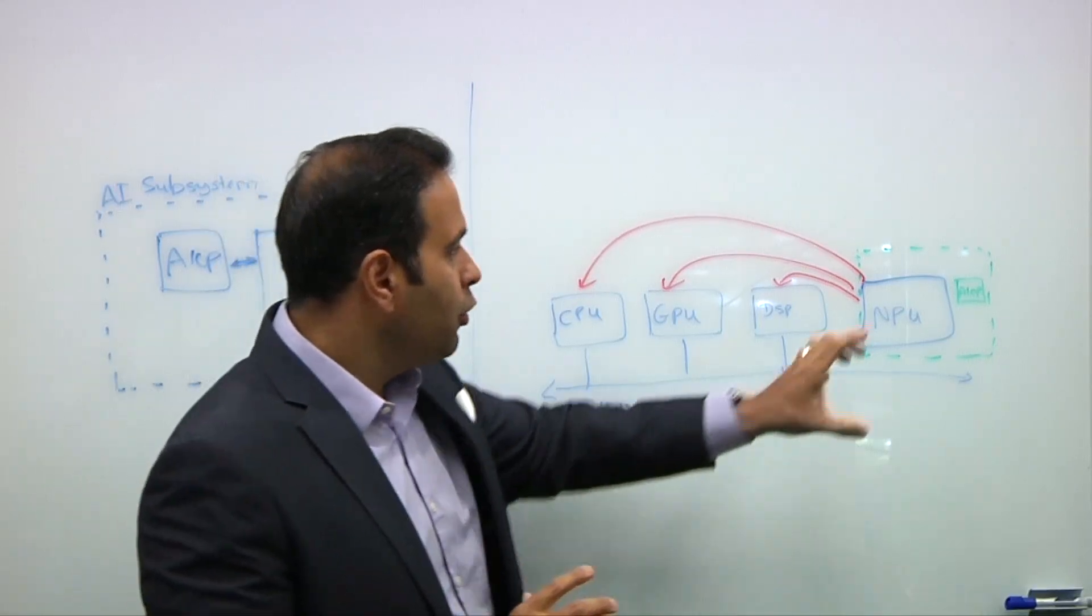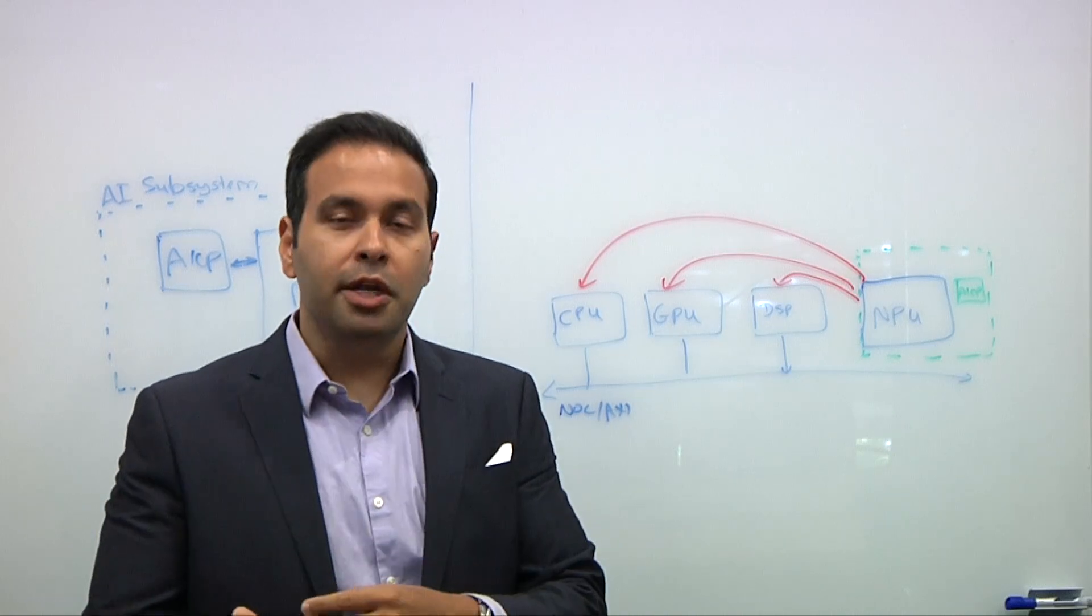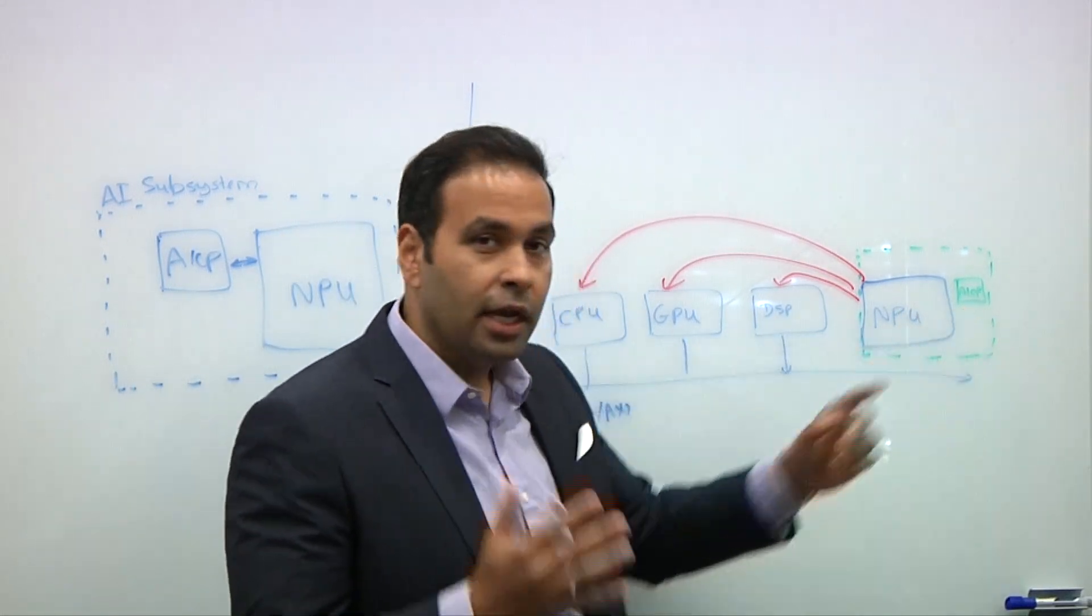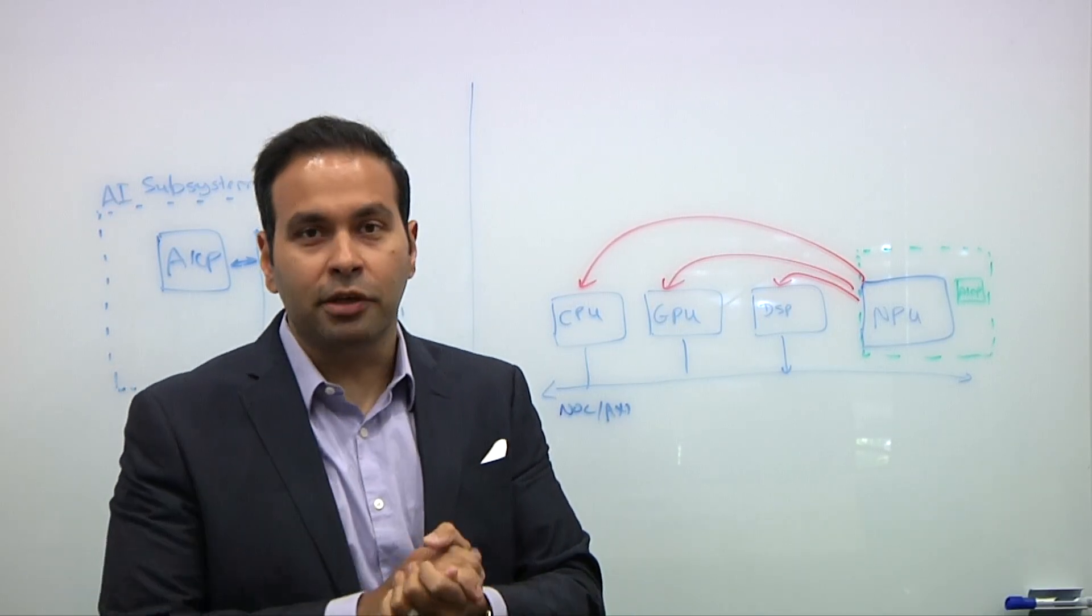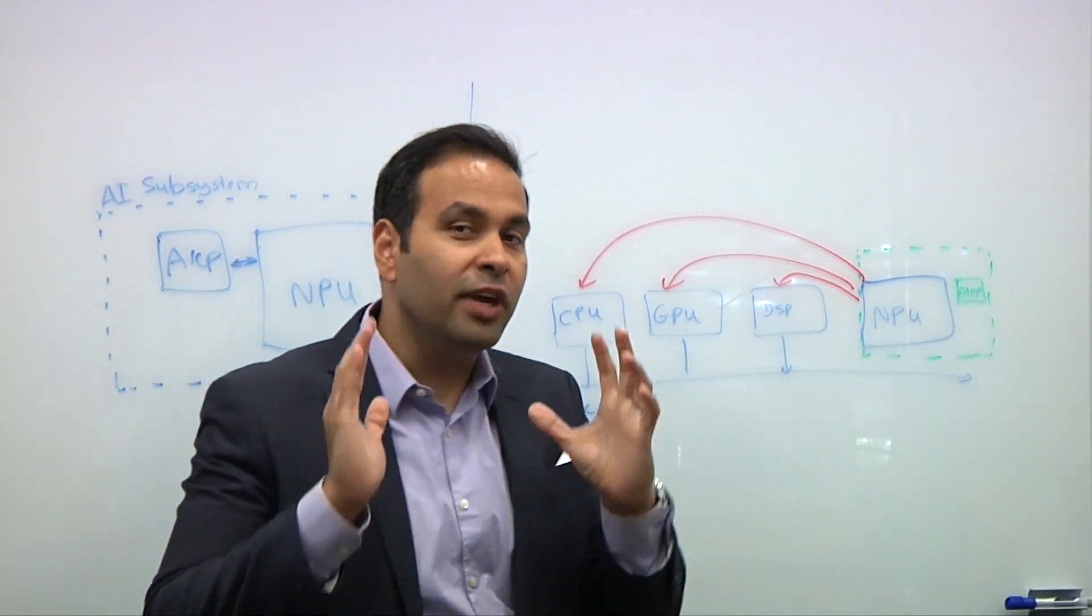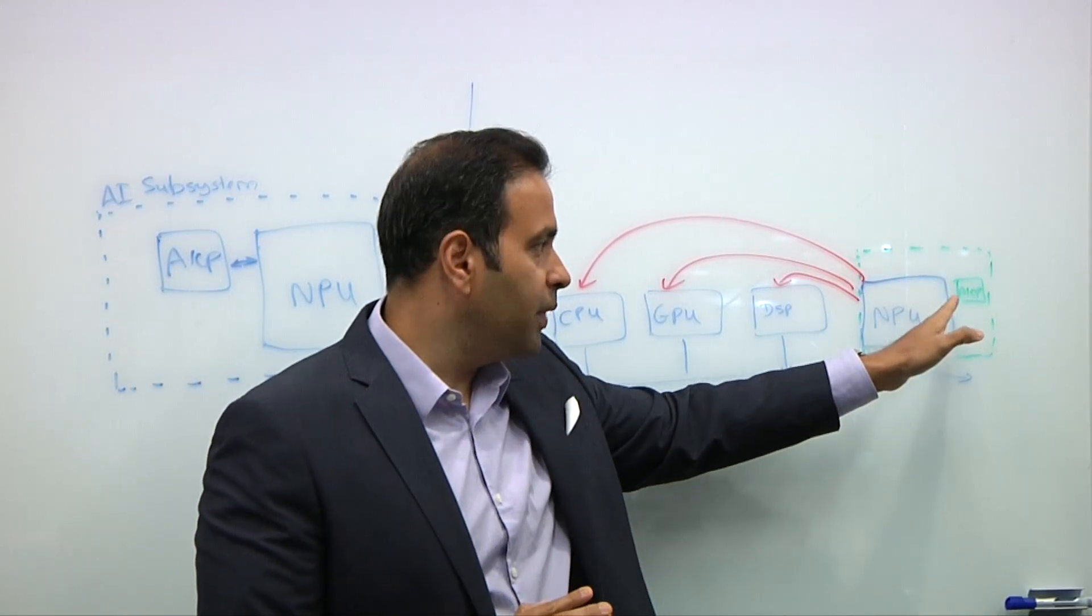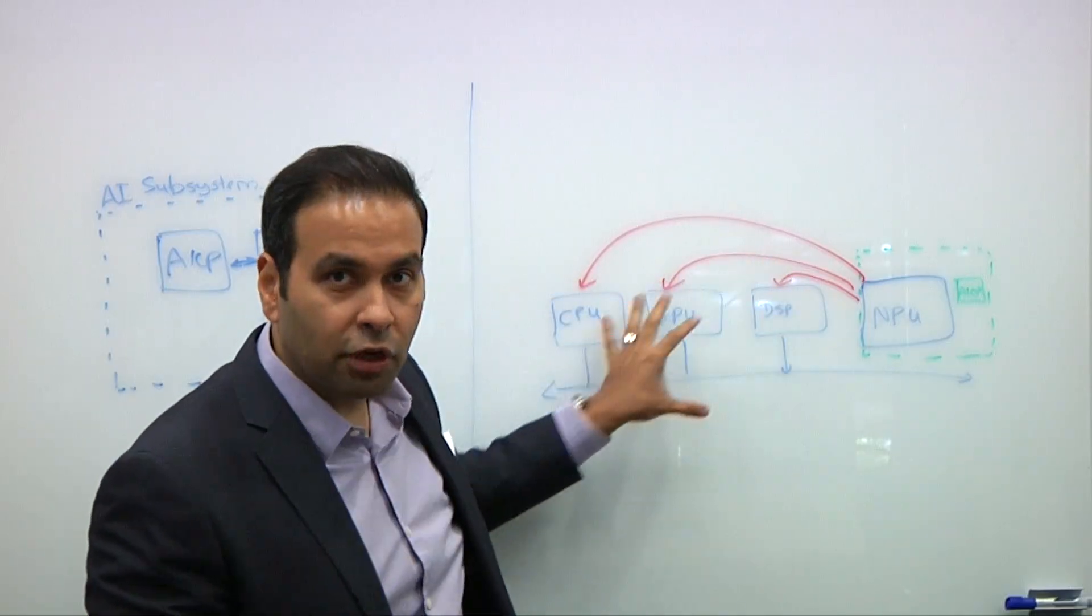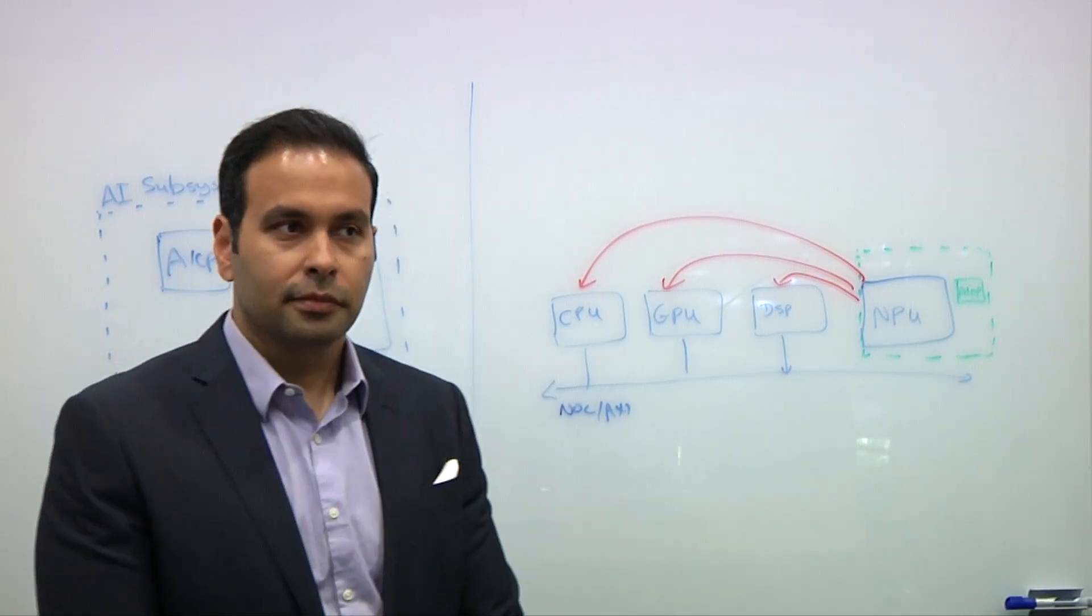So, the idea with this newer architecture, if you call this SoC 2.0, you actually have an AI subsystem over here, where you have an NPU, maybe you have a multi-core NPU. And you can put the AICP next to it, this AI coprocessor, NeuroEdge. It sits on its own dedicated NOC or its own internal fabric. So, that way, anything that doesn't run on the NPU gets offloaded to this AI coprocessor, but it's within its own subsystem. So, you don't have to go outside, you get a lot of power performance and efficiency, and everything is localized. And you can maybe power shut off some of these items, too, and get a very good energy and power footprint.